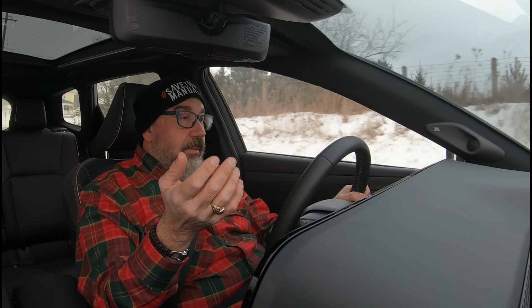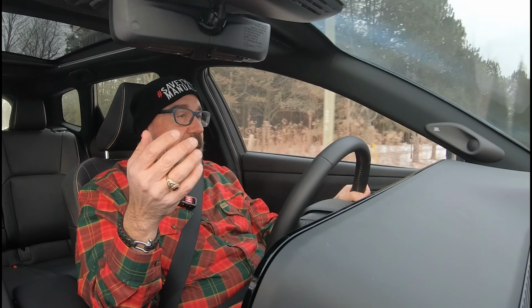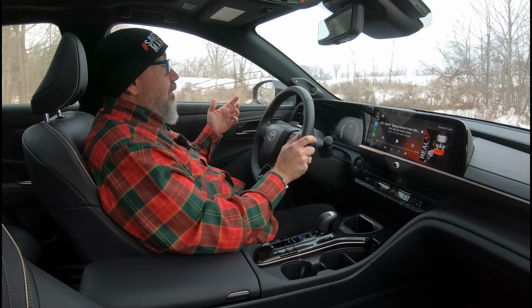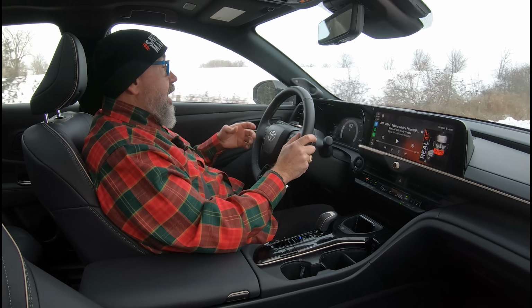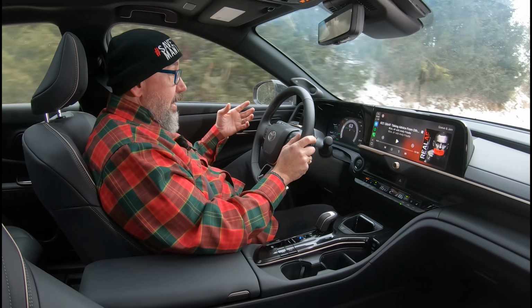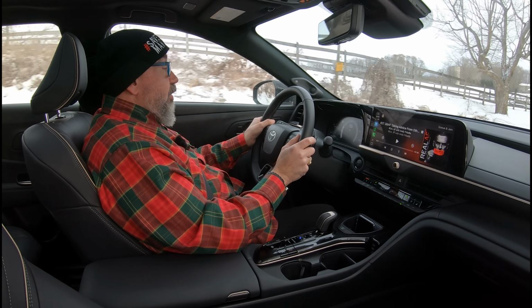So we're climbing a little bit of a hill, and let's listen. Engine speed's increasing, and then it just kind of hangs out there for a while. Still, the whole idea behind an eCVT is that it optimizes both performance and efficiency, and technically it does that. It does maximize power delivery, it does maximize acceleration, and then if you are concerned about saving fuel, well, it'll do that too.